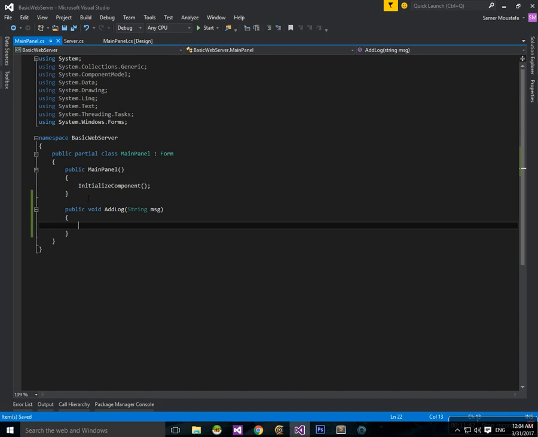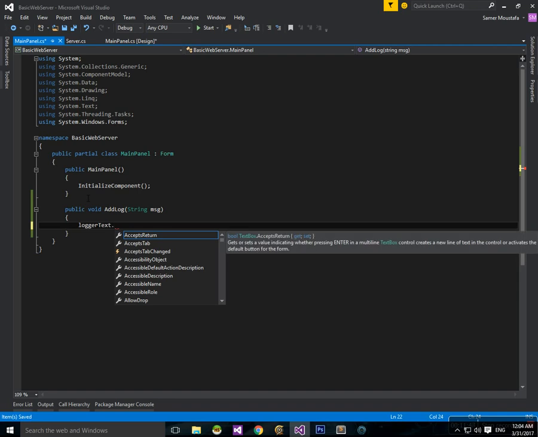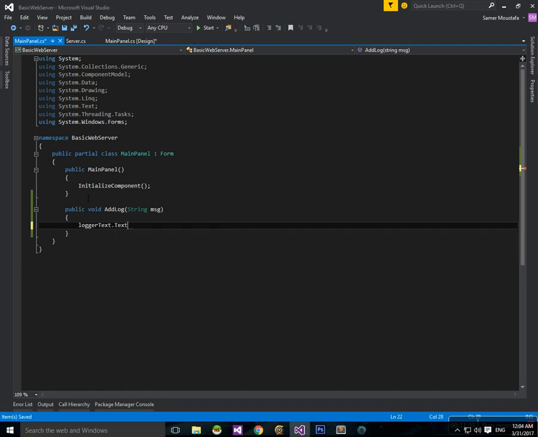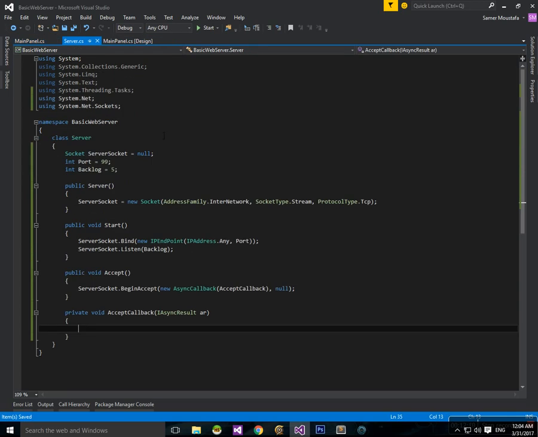Okay, we could simply do something like loggerText.Text += message, or an append operation. But this is not static, so we need to pass an object or an instance of this class to the other class.